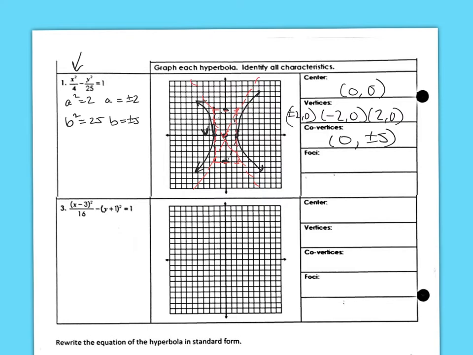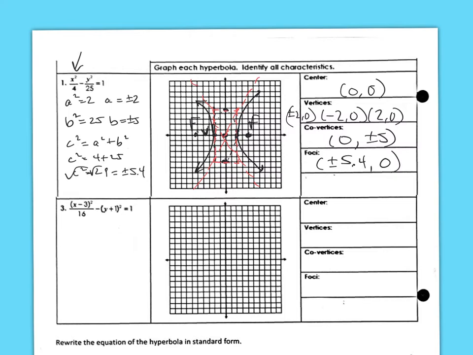So now the focal points. Just like before, you're asked for them, you do not need to graph them, but now we have a different formula. C squared is going to be a squared plus b squared, or just add the two bottoms together. It doesn't really matter which one's a and b when you do this because you're adding. So we're going to have c squared equals 4 plus 25. So c squared is 29, and we take the square root, of course, get a decimal. So that's plus or minus 5.4. Now remember, the focal points are actually still inside the curve, just like they have been. It's just farther away. So we're going to go left and right, 5.4, and we don't go up at all.